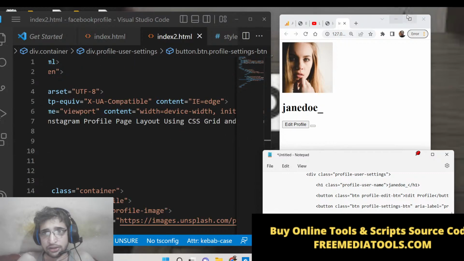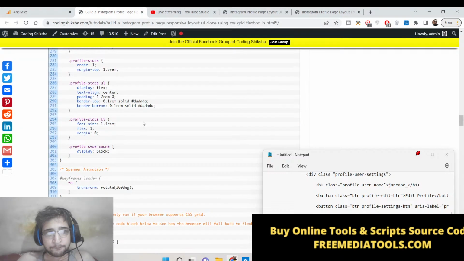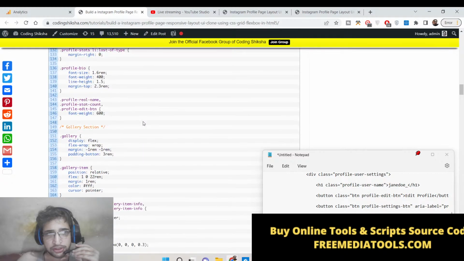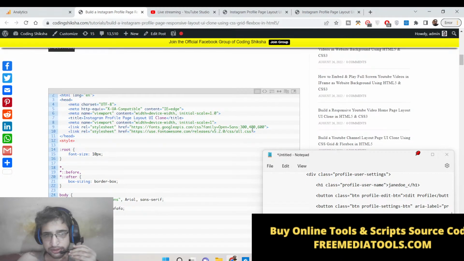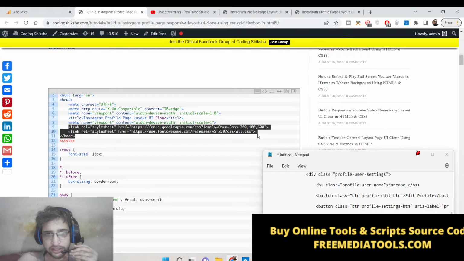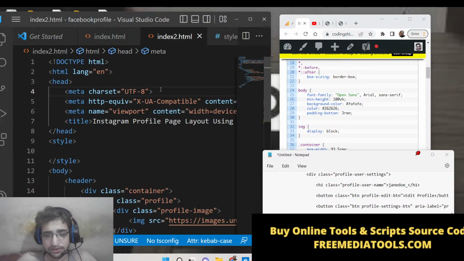So right here at the top, guys, we also need to include the Font Awesome CDN. Font Awesome is the library of icons which are available for you completely free. So you go to the description of the link and copy paste these two link tags, which is very much important. Just after the title, you paste it here.